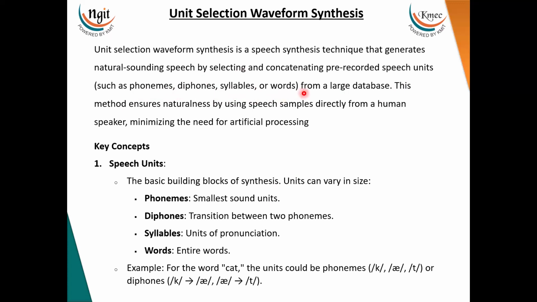here. So basically, a speech corpus is created, and the text-to-speech system will try to analyze the input text and select the most appropriate speech unit from the existing database or corpus that we have created already, where it tries to match the phonetics or the prosodics, all these things, and then concatenation will happen, where once the units are selected, they are concatenated to form a continuous waveform. So this tries to match everything. As I said, phonetic match or prosodic match and everything. That is how unit selection waveform synthesis works.